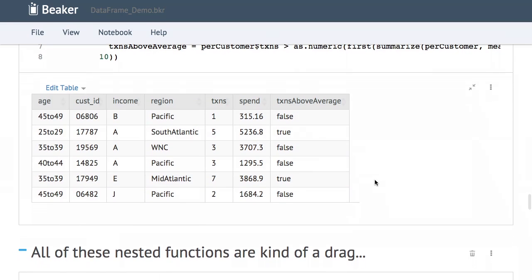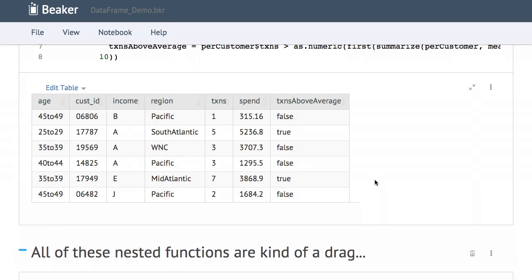But the thing is, in R, the one thing that's really annoying is that you have to nest all of your functions. Anytime I've ever talked about SparkR with anyone, they always ask me, where's the chaining operator? Where's something that lets me make pipelines?